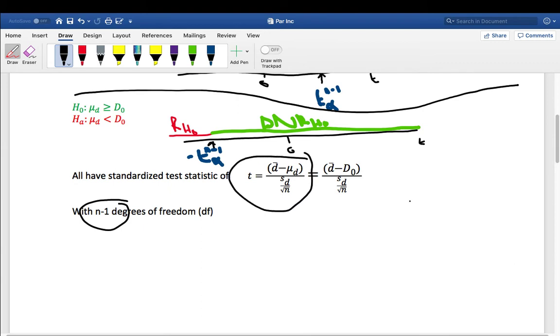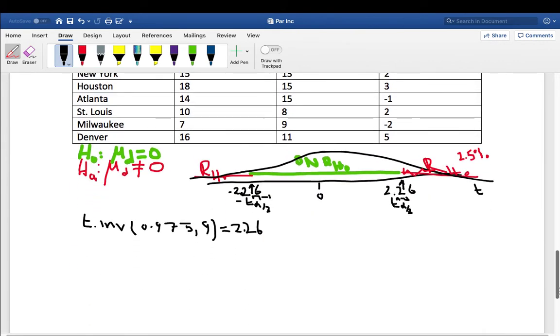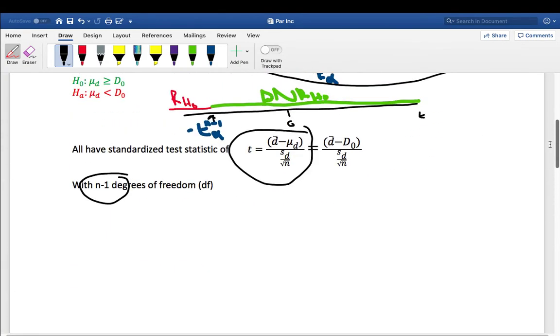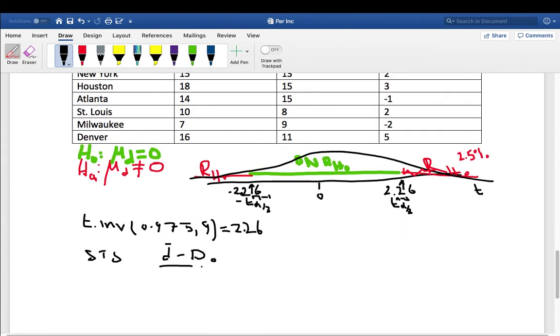So what remains now is that we have to calculate the test statistic and see where it falls. So where does that fall? Well, d bar minus the difference. So let's see, the standardized test statistic is going to be d bar minus mu of d, or d0, whatever you want to put in there. And what was that divided by? That was divided by standard deviation over the square root of n. So it's going to be divided by the standard deviation. And remember, the d means differences over the square root of the sample size.